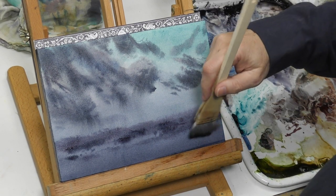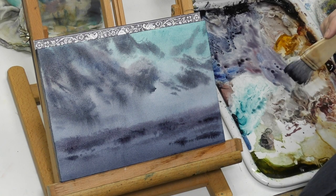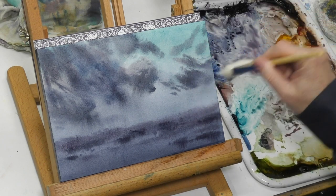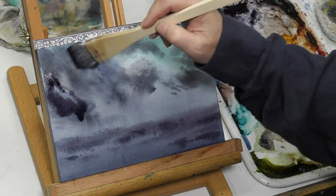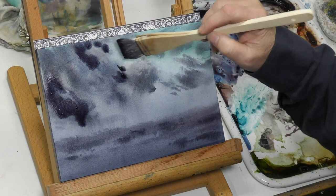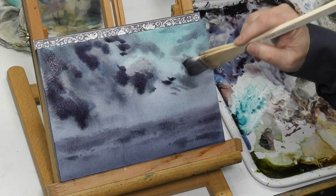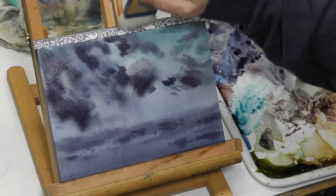The brush was starting to break apart on me a little bit — the fiber — so it was a little difficult to get a knife edge, but it still made some neat marks. Now I'm going in with the John Solomon technique, which I've found very useful. I want to bring the value of those clouds down, make them darker, and blend them in. Adding a little more dark pigment while everything's still damp — you don't need water to soften an edge with this technique, which I've found to be very utilitarian.